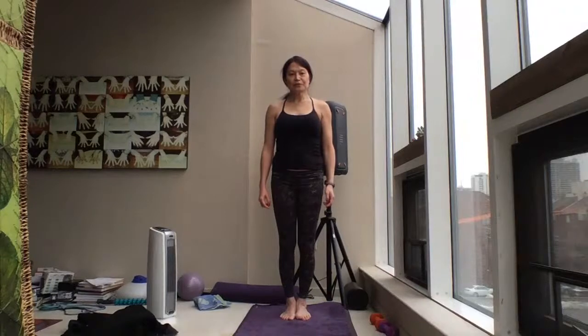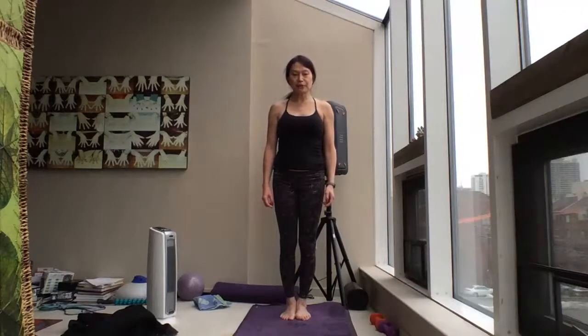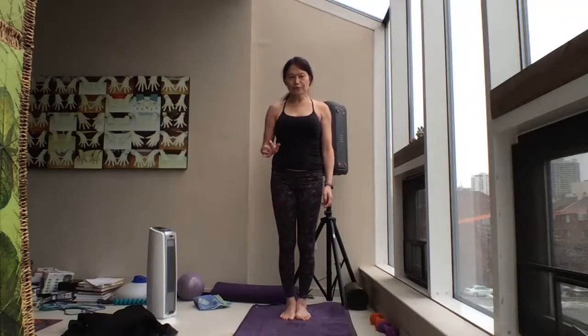So this is one posture that really elevates the heart rate quickly. So you want to breathe at the end of it. Calm your heart rate down. And we get into second set.